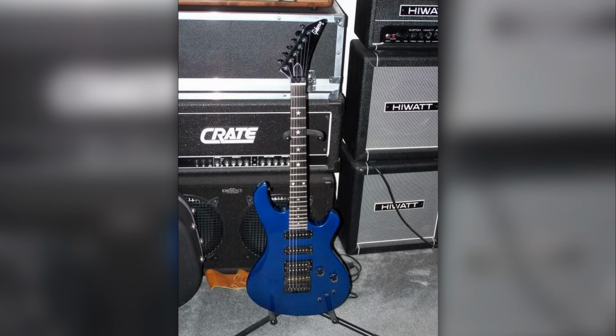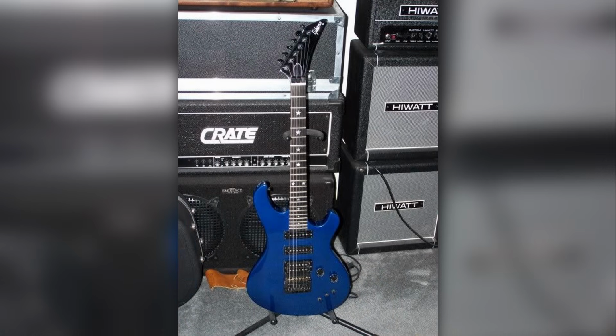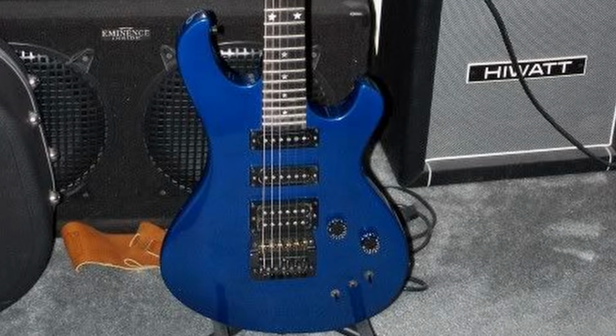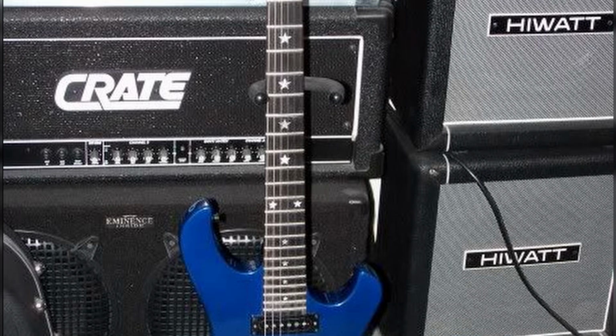And while we're talking about prototypes, there were a handful of these that also got star inlays, just like you see here. This is one of the only factory blue ones that I've ever seen as well. It's one of the more decked out Q4000 series guitars, and hey look, Gibson Mother of Pearl logo. That looks sweet on this model. Though I can't say I quite dig the stars.